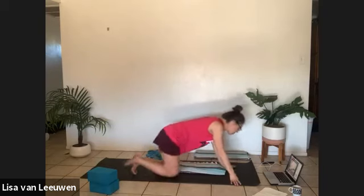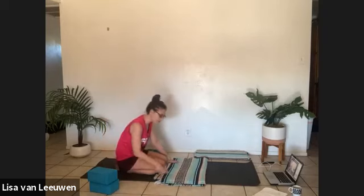Exhale, hands come down to the earth, coming into a tabletop position. If you're on some hard tile or hard floors, it can be nice to bring a blanket under the knees for a little added support to protect the knees.